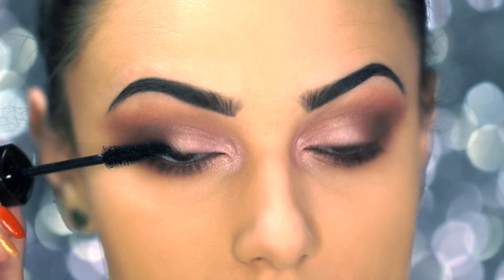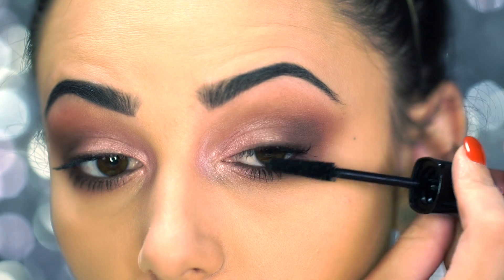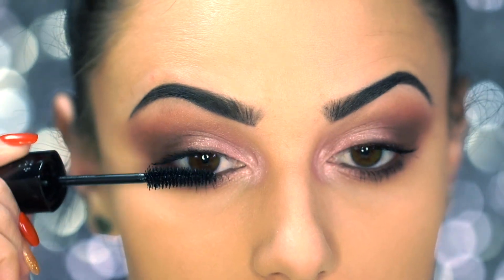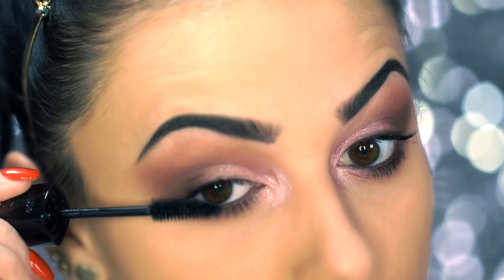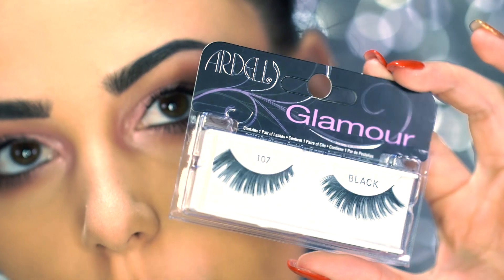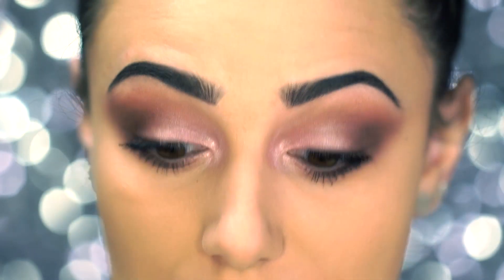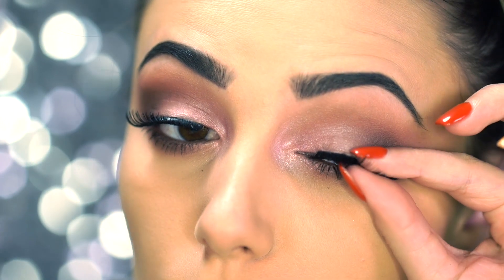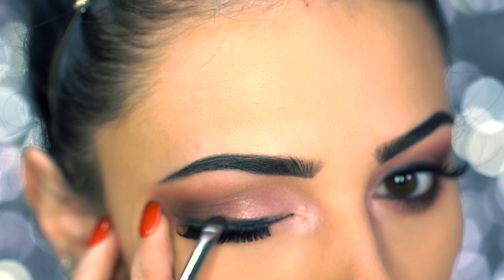I'm filling in the waterline with a brown liner by Rimmel. Now I'm applying the Rimmel Volume Colorist Mascara — the really cool thing about this mascara is that after two weeks it tints your lashes, and I'm going to continue using it to see if it actually does that because how awesome would that be. Now I'm going in with some lashes — I'm using the Ardell Glamour Lashes in style 107. They're super wispy and pretty, kind of longer on the edges. You definitely don't have to wear false lashes on Thanksgiving but because I wear them so much I'm just going to pop them on today. And this is the final eye look.